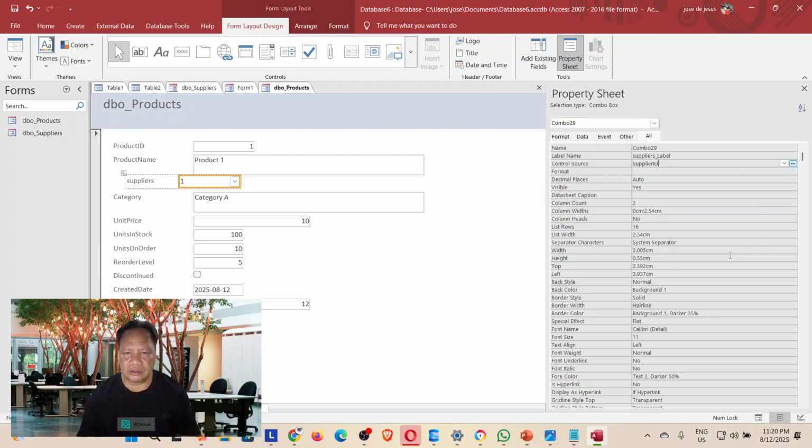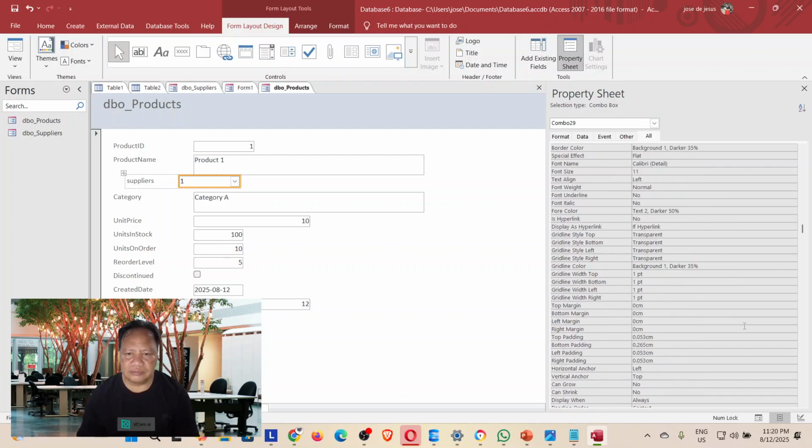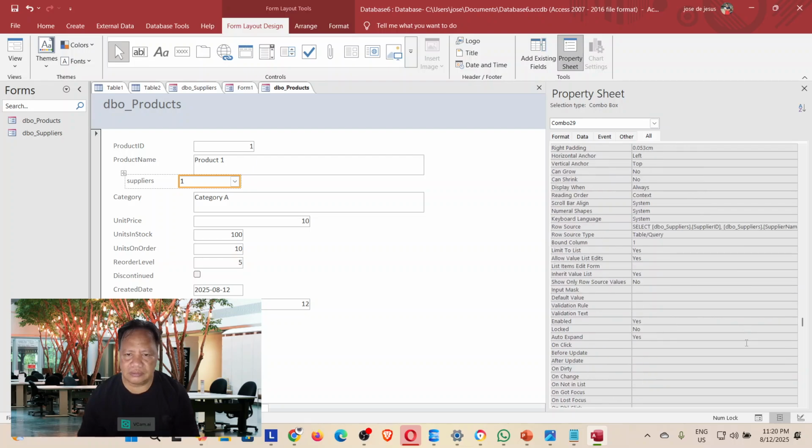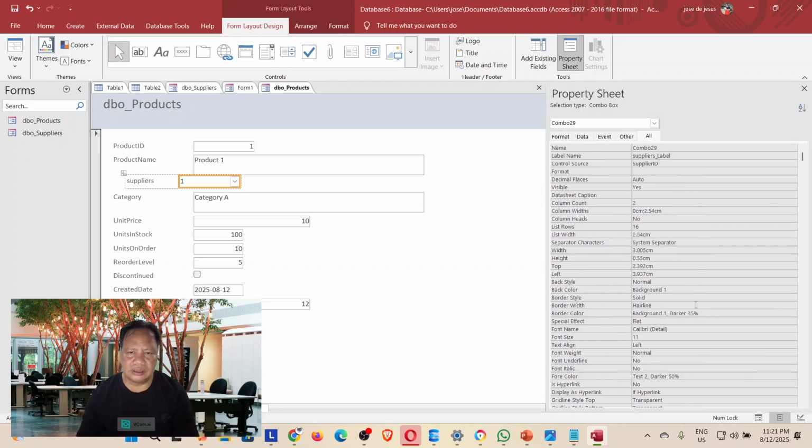I'm good with that control source, but I want to show the name. Row source type: table query, bound column 1, limit to list. There should be a display something. It's been 2000 years since I used this technology, but you can actually play with this and build a codeless design.